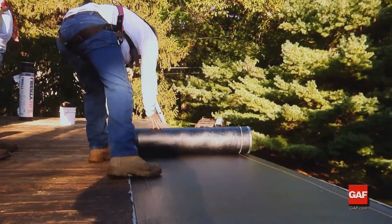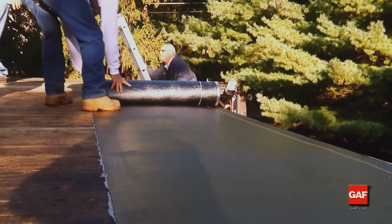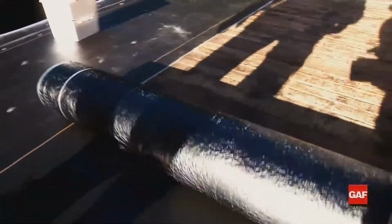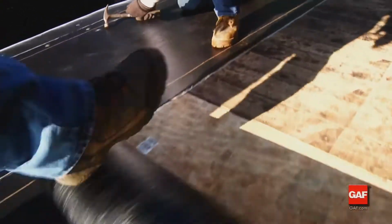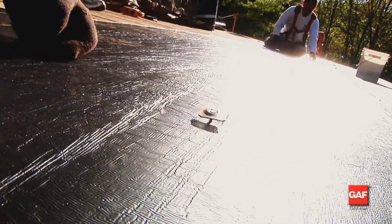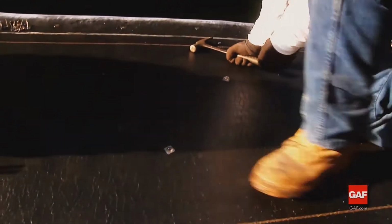We will now look at the installation of a Liberty system installed over an uninsulated wood deck. Liberty mechanically attached base sheet, also called Liberty MA base, is a 1 meter or 39 3/8 inch wide membrane that is surfaced on the top with a plastic film designed to maximize the attachment of other self-adhering Liberty membranes. This sheet is designed to be mechanically attached directly to the deck or installed above board insulation.